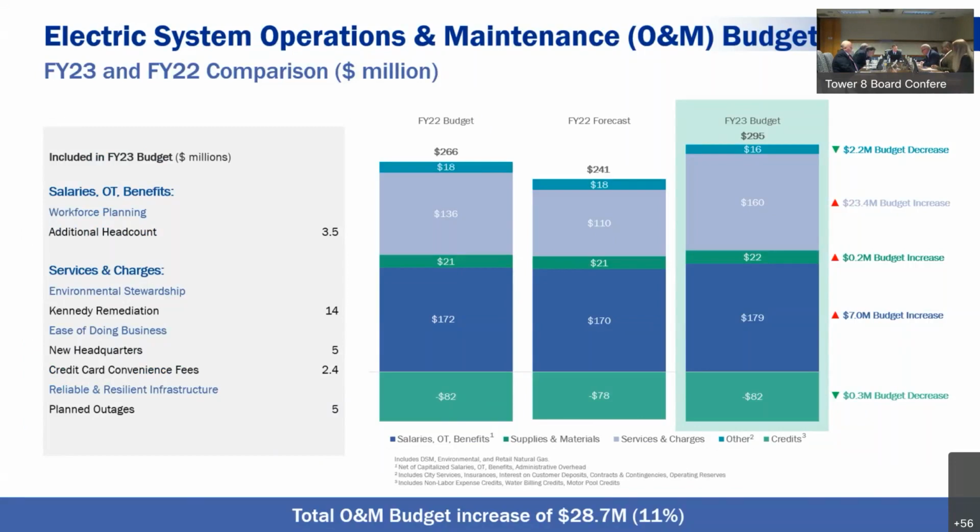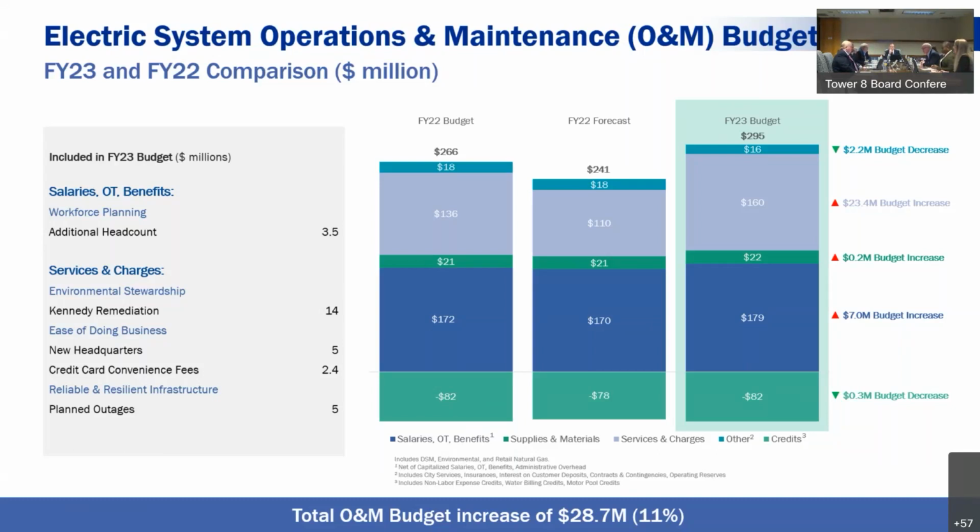It looks essentially flat, which seems counterintuitive given the current state of material price increases. However, there were some items that were included in the fiscal year 22 budget that are not in the 23 proposed budget. That makes it look flat. Things like COVID supplies that we're no longer budgeting for. And in 22, we had major overhaul work during one of our outages that is not necessary in 23.